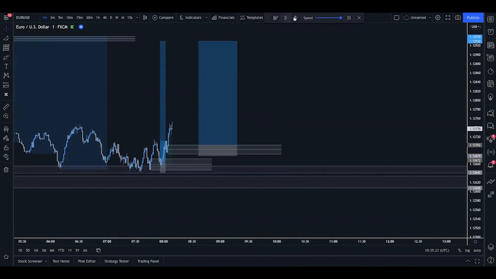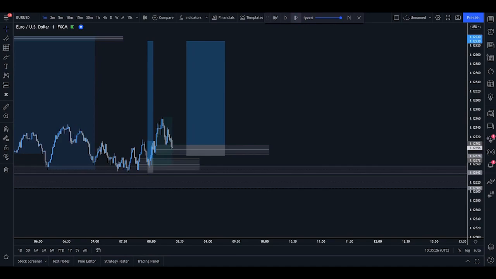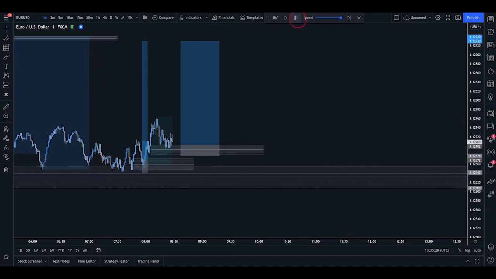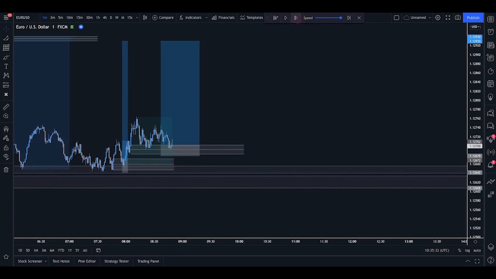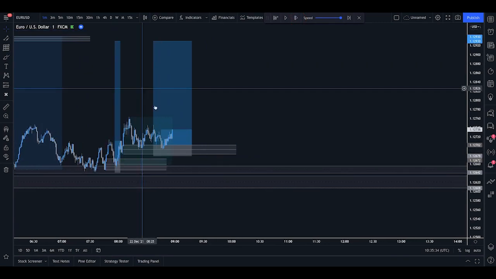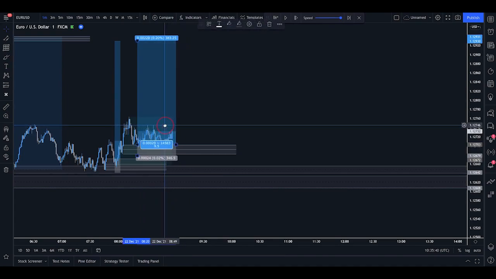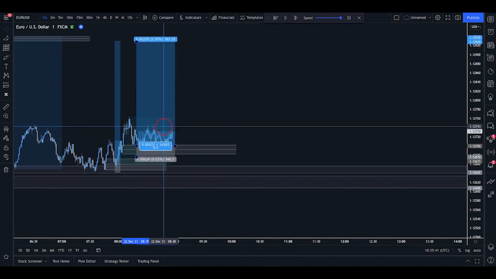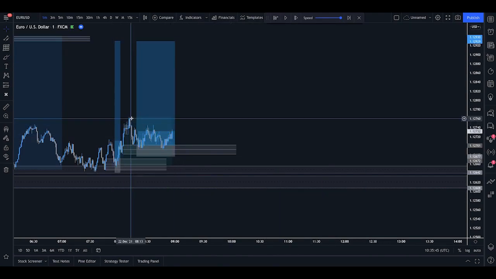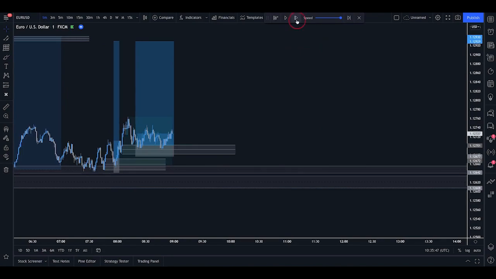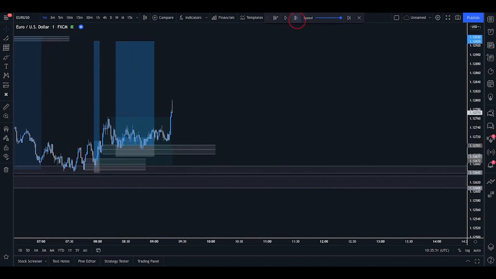Now let's see, are we going to get tagged in and run on this one successfully? So there we have a tag in. Will the market then make a reversal? Get another slight tap in. We haven't broke structure yet, so we would not yet be break even on this position, which is good. We'd still be in this position, holding it out and waiting to see, are we going to get a nice run? And if we then break this structure point here, we will have the opportunity to go break even on this position. If not, we will take the loss on that.